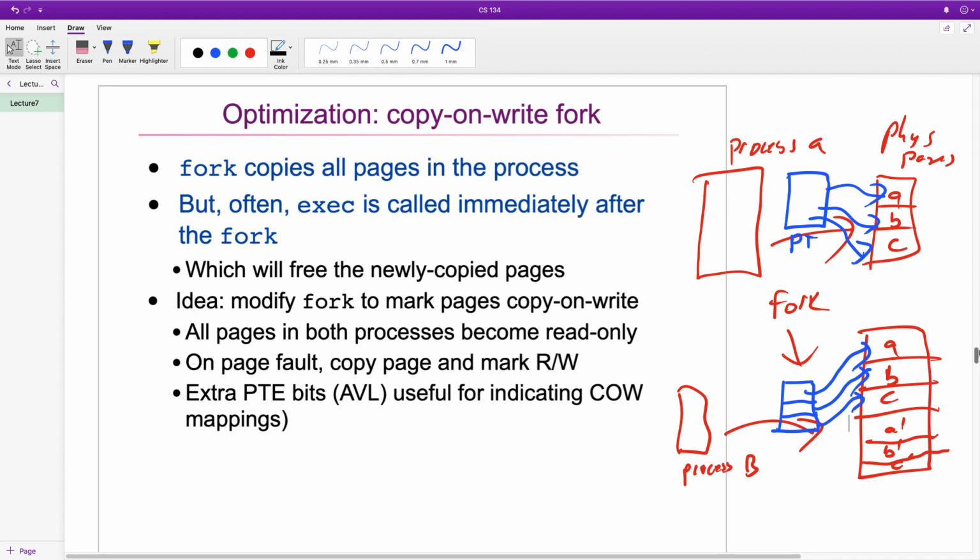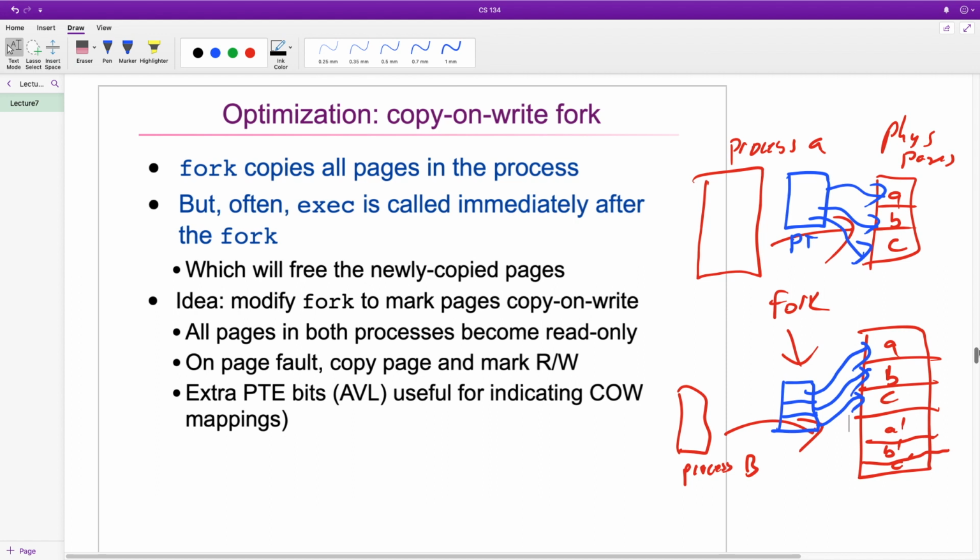If they're all just reading, this is fine. You and I can both read the same page, and as long as no one writes it, we won't even know we're sharing it. But if someone writes it, that's a problem, right? If I'm a process that's forked from you, if you write a page, that's a problem because I can see it, and I shouldn't be able to see it. So if you're going to try and write the page, then we should have a page fault and make you make a separate page then. So instead of duplicating all the pages ahead of time, duplicate them on demand.